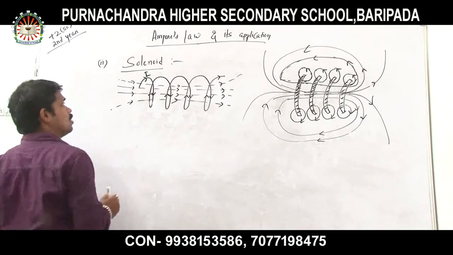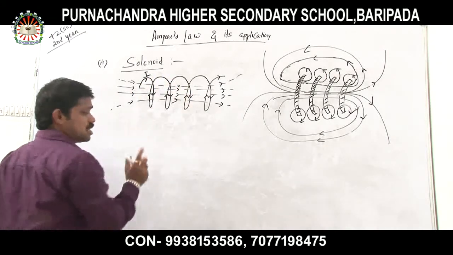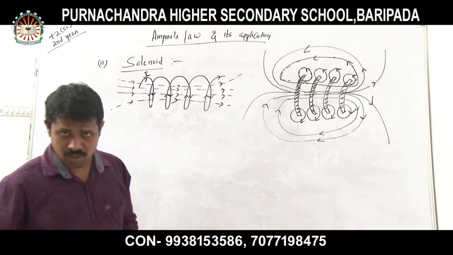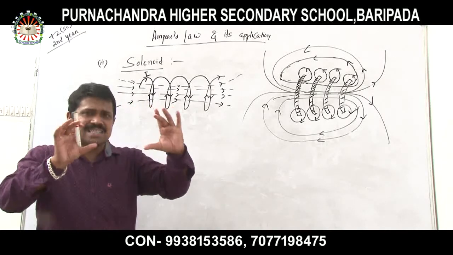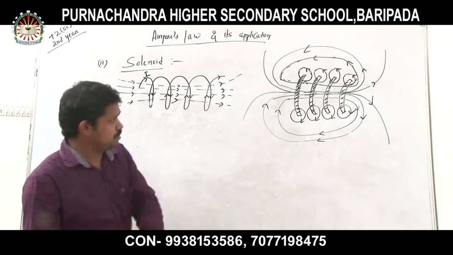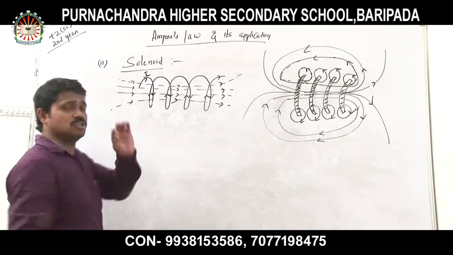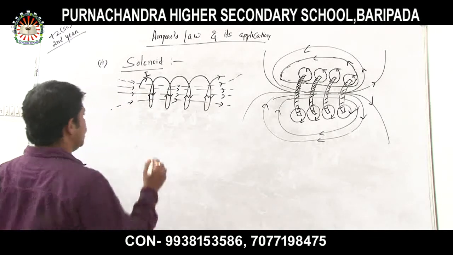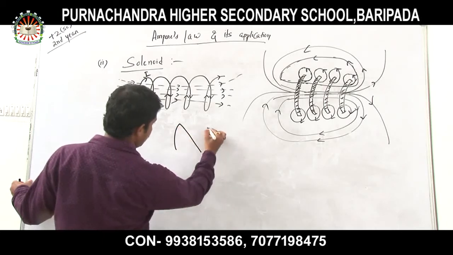Clear? Okay. Now remember one thing: when the current is flowing inside a solenoid, the solenoid behaves like a bar magnet. A bar magnet, as all of you know, is a bar shaped magnet having two poles, one north pole and one south pole. Similarly, the solenoid also has polarity, a north pole and a south pole. So how could you know which end is the north pole or the south pole?